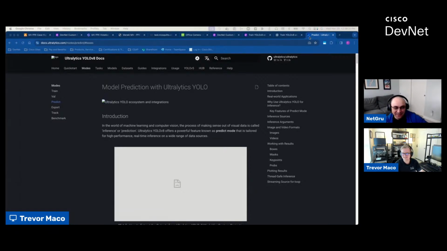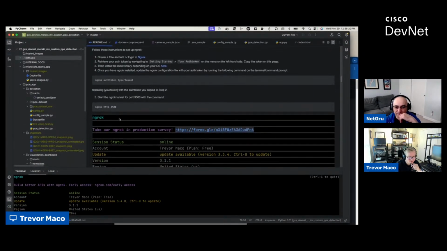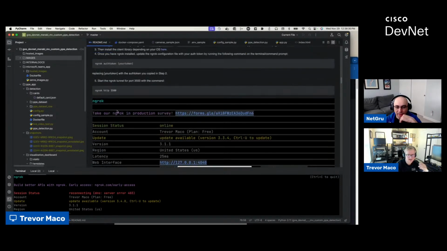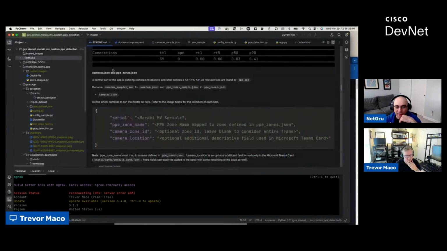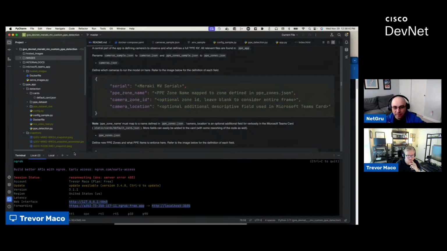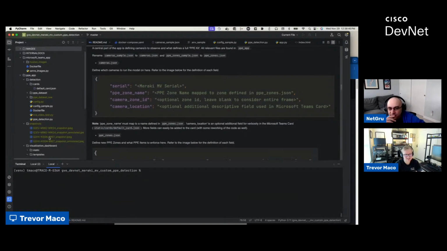Hopefully you can see my screen. Let me pick back up where we were. We're going through the prerequisites. That's really it in terms of prerequisites. There are a couple of configuration files worth calling out, and I'll share those now, and then we can get to the good stuff, the code.